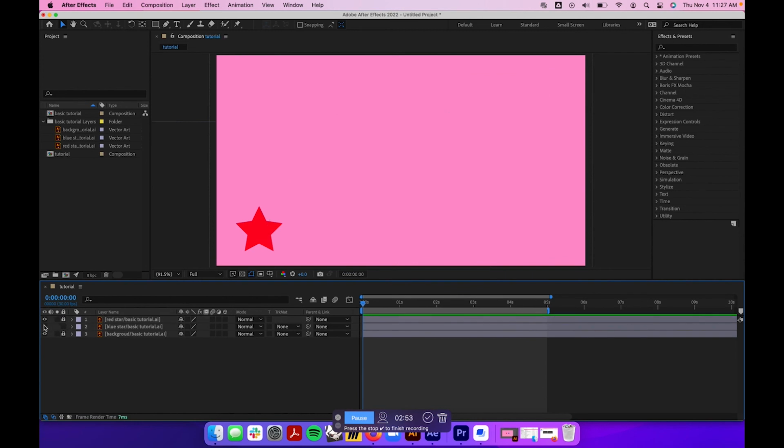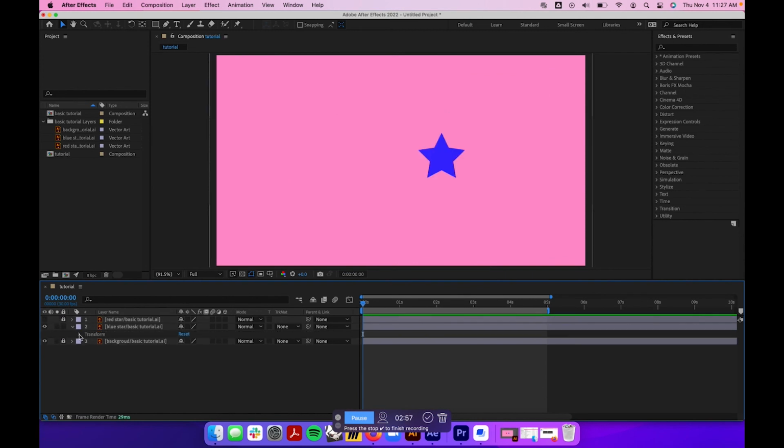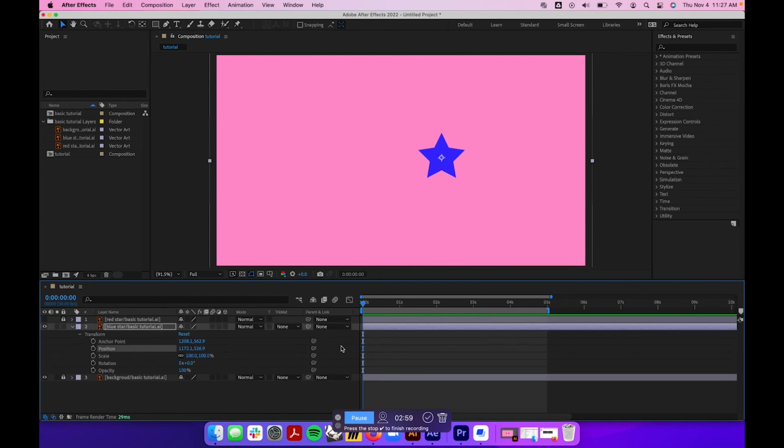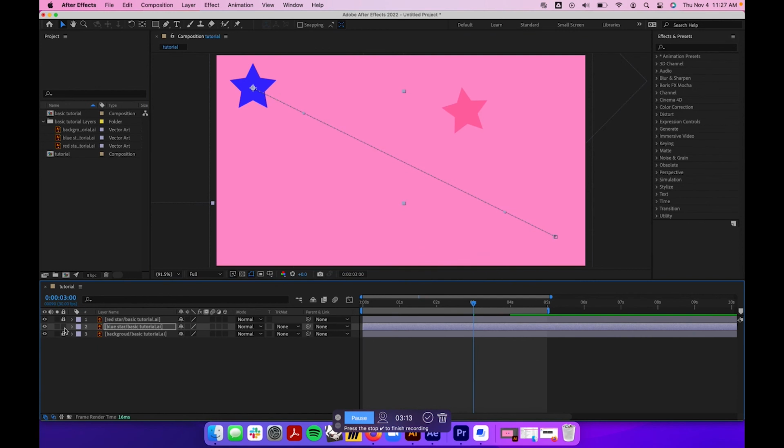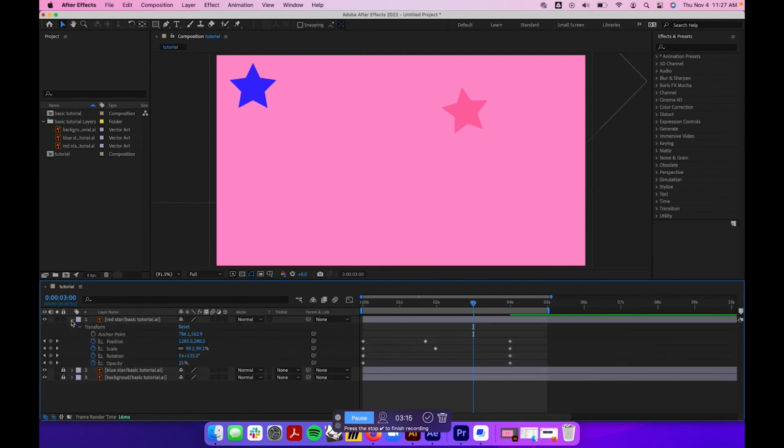So we'll lock that, and then we'll turn that off again, and then we'll start animating the blue star. And with the blue star, maybe we'll start it in the bottom right corner. And then at 3 seconds, we want it to be over here. One thing you can do is, if you wanted a similar transformation from the red star, we'll say we wanted the scale to change the same way, you can copy these keyframes.